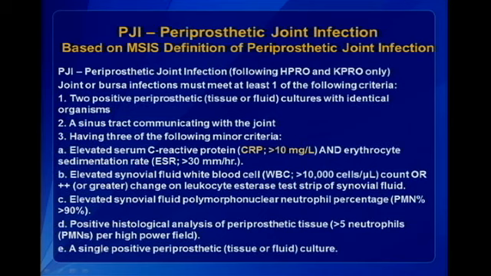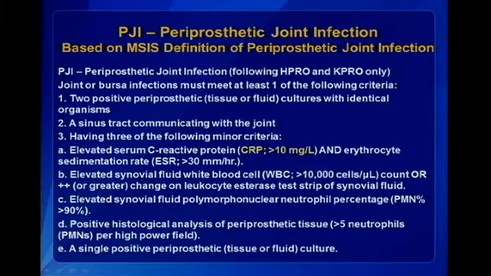The other one, and any of us who've worked a lot with hips and knees know the sinus tract. There is a definition of what a sinus tract is in the new PJI definition. What it comes down to is when the patient presents, it looks like they have a little defect in the incision and pus is coming out, and then when they take them back to the OR, they actually find a tract of pus coming right from the knee joint and exiting out of the incision. That's called a sinus tract. So if they just see that sinus tract and they didn't even get any cultures, and they take them to the OR and see that keyword, oh my gosh, they have a sinus tract, that will meet the PJI definition.